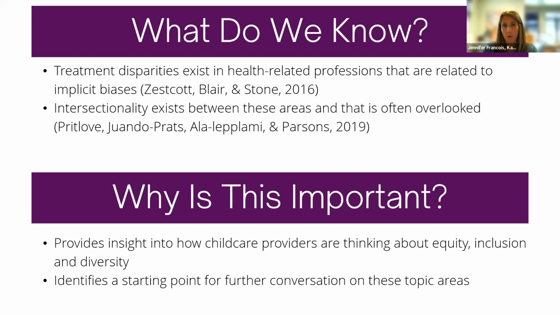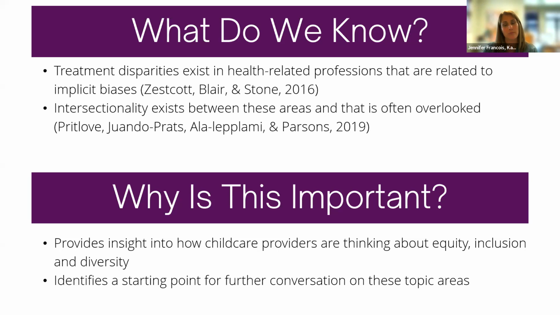particularly brown and black boys, who are more likely to be suspended and expelled from programs than their white counterparts. We also know that there are treatment disparities that exist in health-related professions that are directly related to implicit biases. In much of that literature, what we see is that folks who fall into more marginalized populations are less likely to receive the treatment that they need, or to even be offered that type of treatment based upon their ethnicity, their skin color.